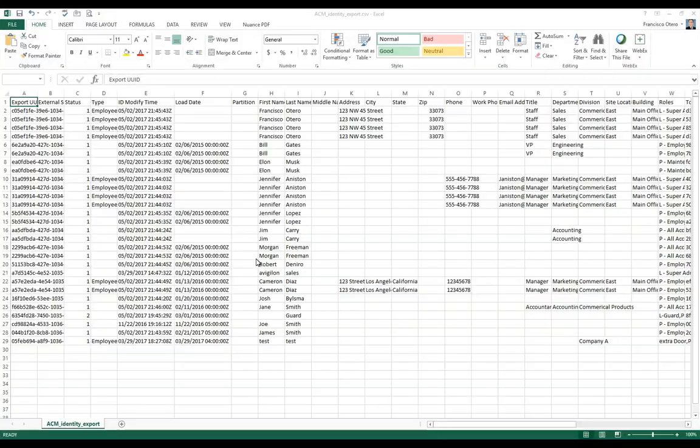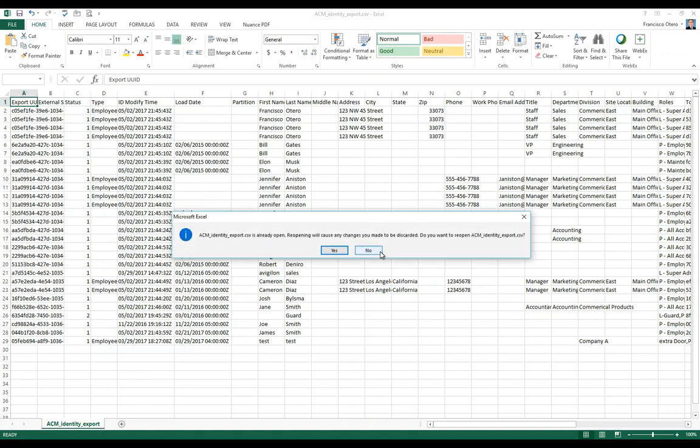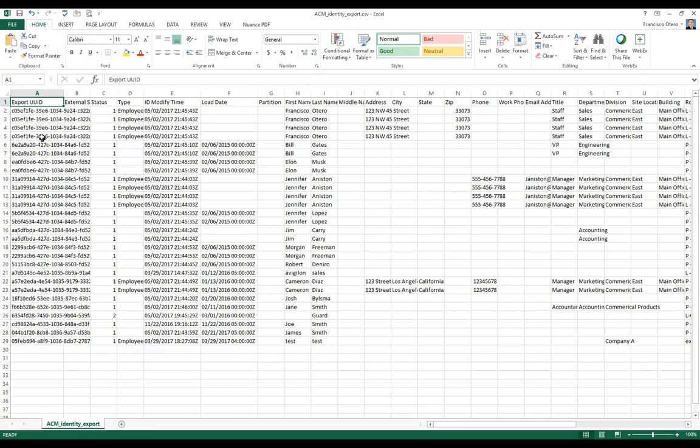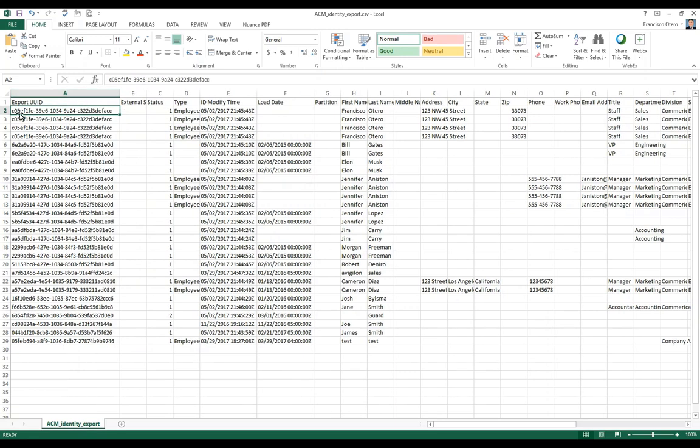So let's take a look at the file. Here is the file that you see. Starting right here is the export UUID. This export UUID makes the link between this file, the user, and the photo, right?